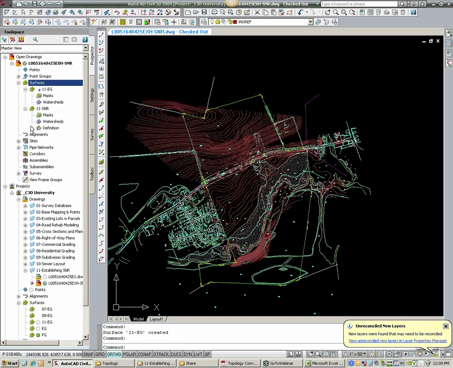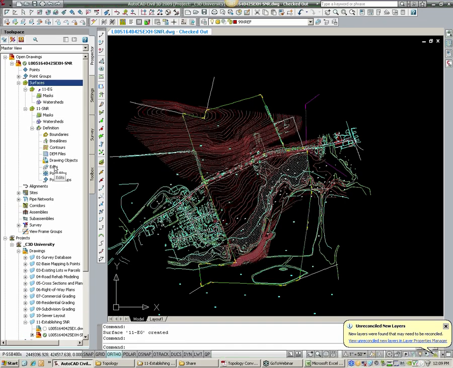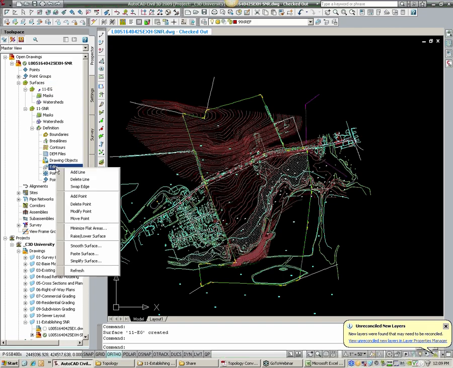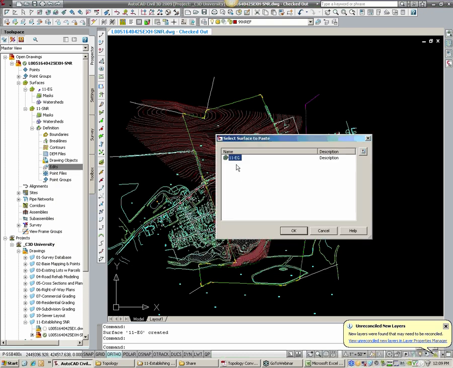So again, nothing happens on the screen because this surface is blank. There's nothing in it. But I want to add something to it. So I'm going to right-click on Edits and go down here and hit Paste Surface. And what I can do is this newly created surface, I can actually data paste in my data reference surface.